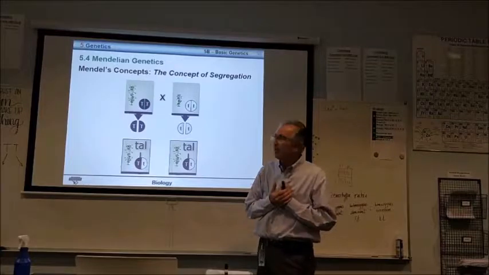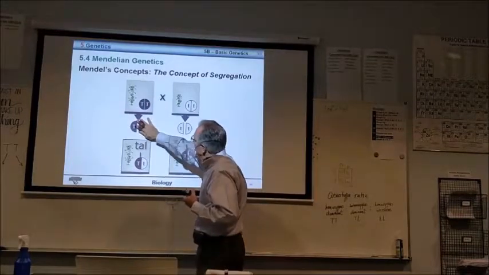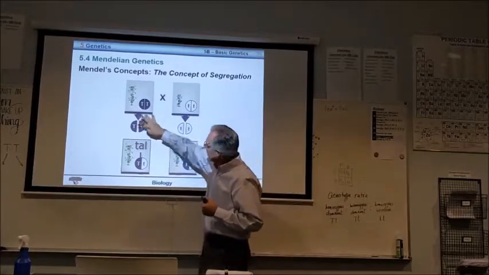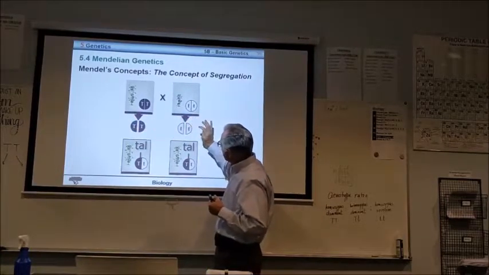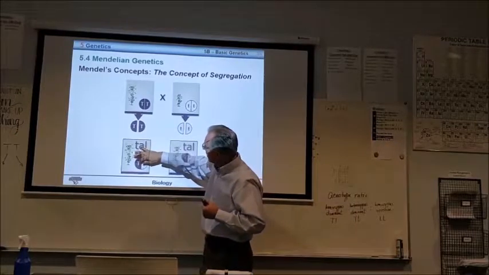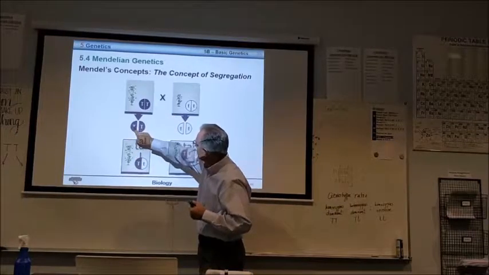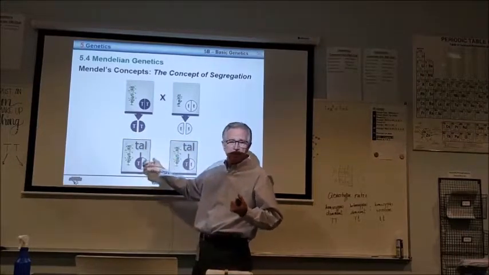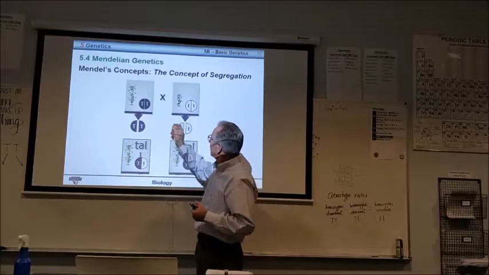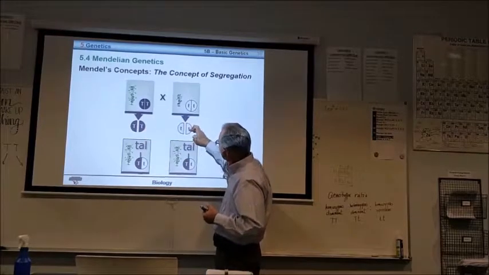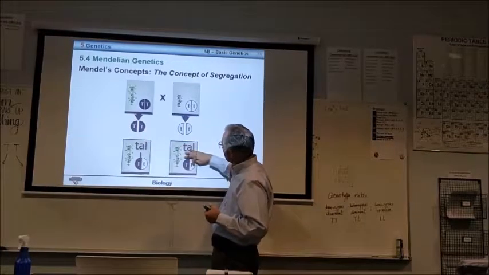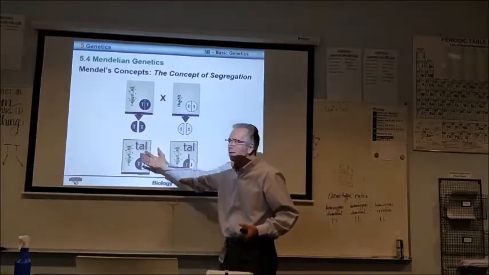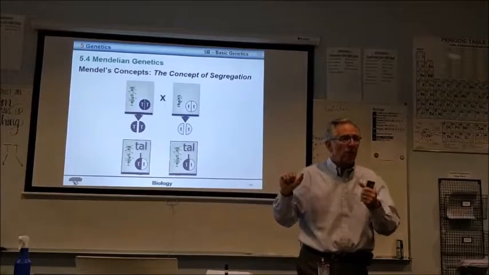But when I put them together, one from the male and one from the female, or the female and the male, doesn't really matter which one's which, you're going to get one of these and one of these. So you could have capital T, lowercase t. So let's take this first one and this one, the first one and the last one. Then if I take this capital T and this little t, I get this. But if I take this one and the last one, I get the same thing. So what do you notice about all of the offspring?